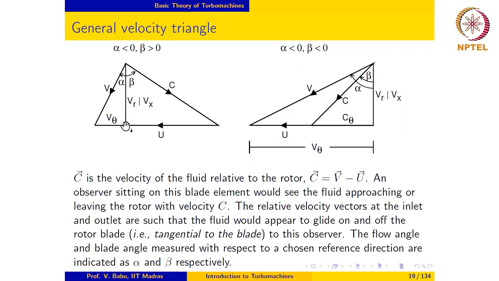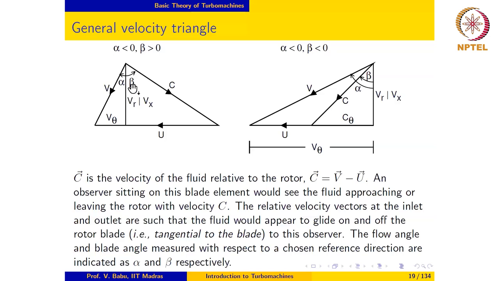The reference direction is the axial direction in case of an axial machine and the radial direction in case of a radial machine, and it is perpendicular to the blade velocity vector in both cases. Since the absolute velocity vector is in the clockwise direction from the reference direction by angle alpha, this angle would be given a negative value — something like minus 15 degrees or minus 30 degrees. The angle beta, being counterclockwise from the reference direction, would be a positive number, like plus 30 or 60 degrees.